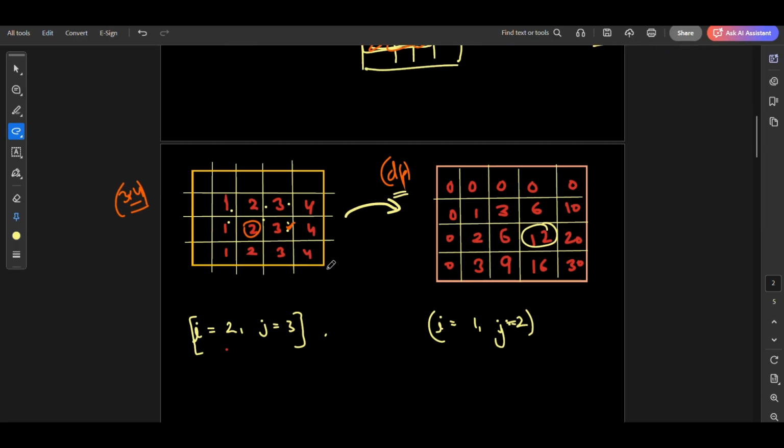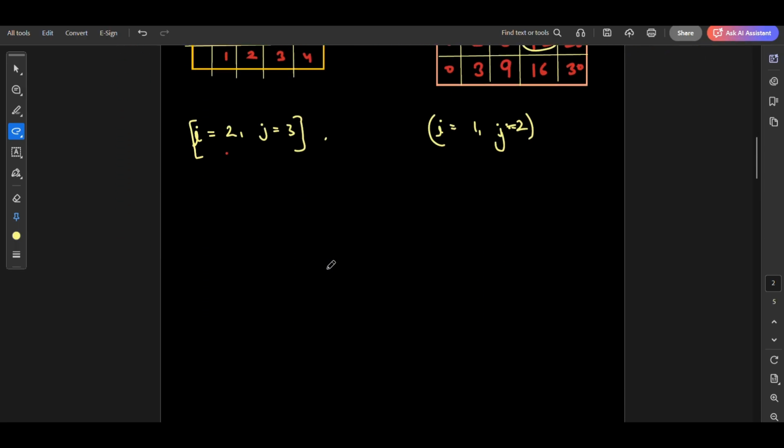Now let me give you one very basic example of how we can utilize this DP array properly. So let's say we will first take our answer side as 1, because this is the minimum that we can get. We will take the answer as 1 because we are first checking the squares of side length 1.